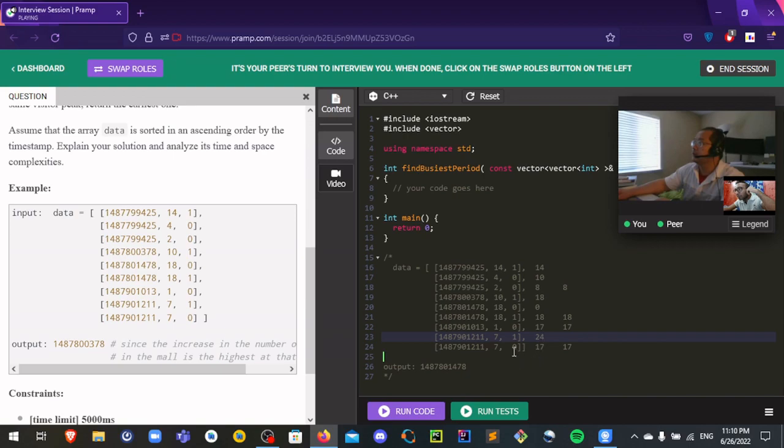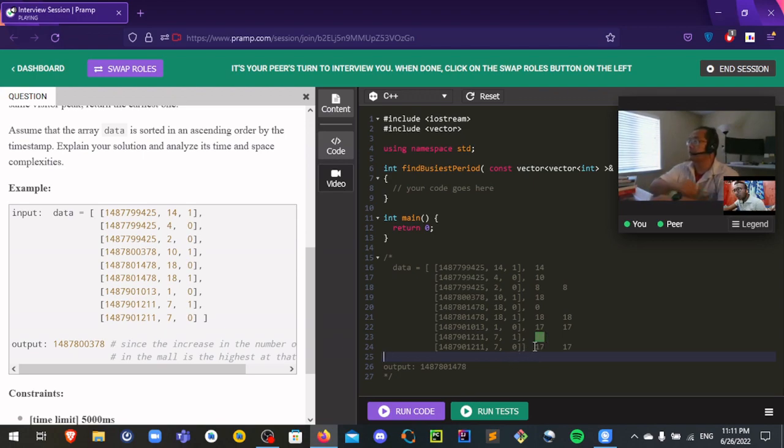Actually, the order doesn't matter between these two. So this is just the interim state. You should consider at the end of that second how many people are still inside. You shouldn't consider the interim state.